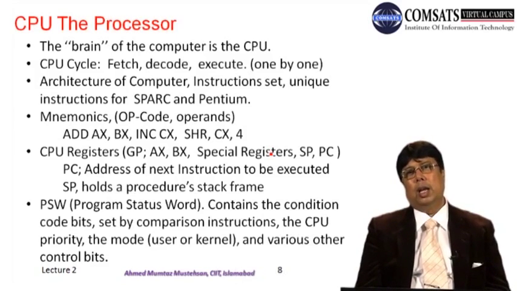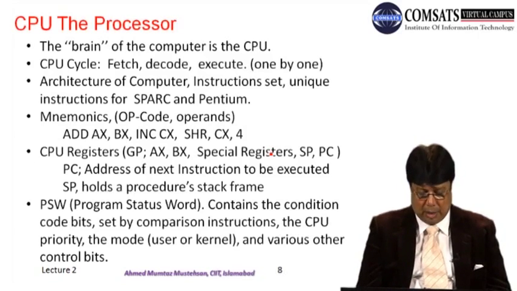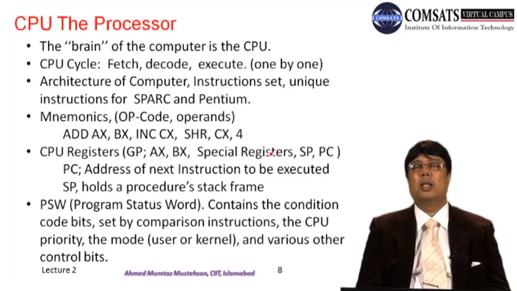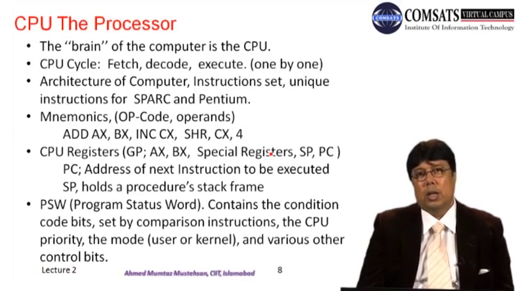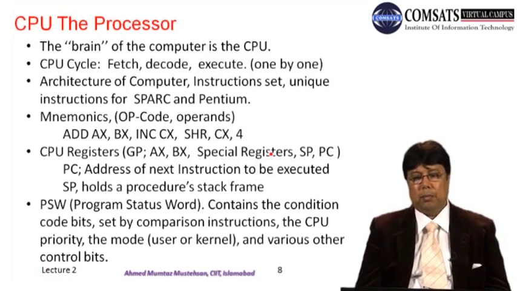We have a variety of registers in, for example, the Intel environment. We have the general purpose registers. For example, AX, BX, CX and DX are the general purpose registers. Then the source index and destination index are the two registers that provide the indexing and addressing of the data in the memory. Then there are some special purpose registers, for example, program counter, stack pointer, program status word.